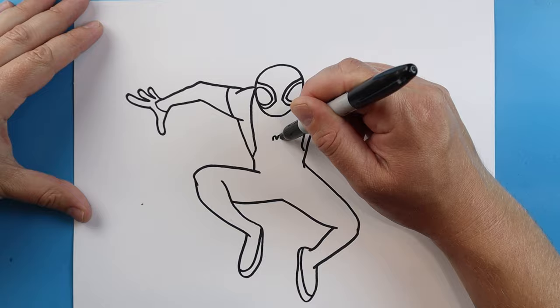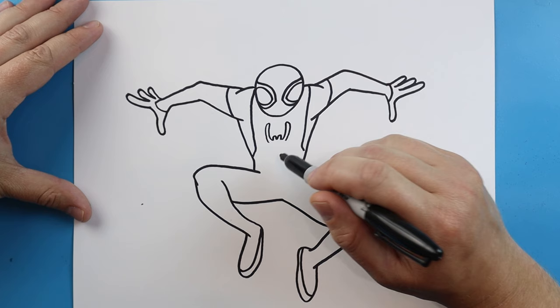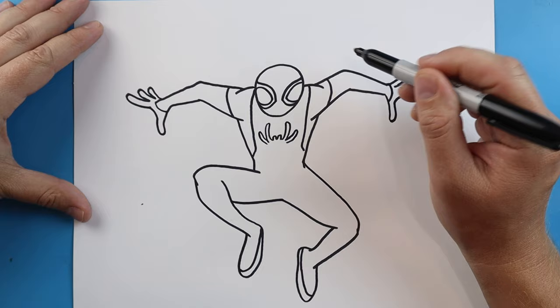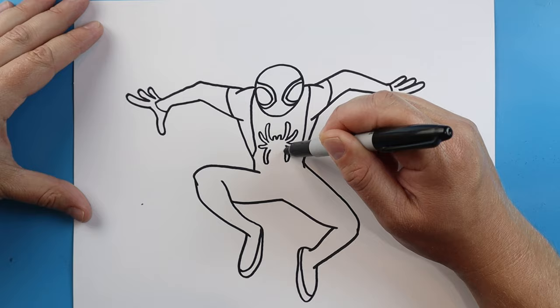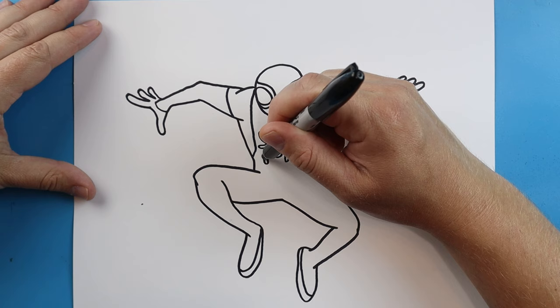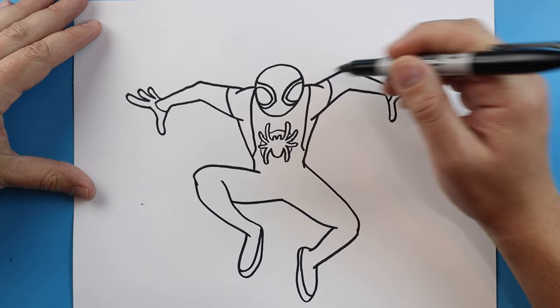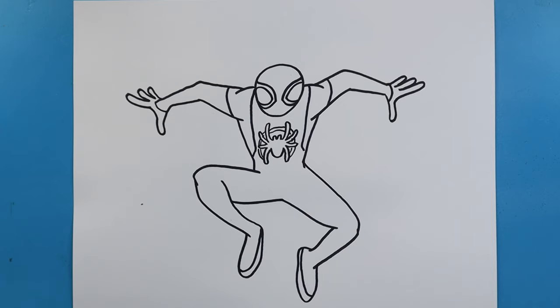Now starting here we're going to make two little bumps for the top of the spider. We're going to make a line that comes up and down, and then one here up and then down. We're going to make another little leg come out on each side, and then we'll do another one here on each side a little bit smaller. We'll make a long one that comes down on each side here, and then a line is going to come down and then back up. Then we're going to make a little circular shape that goes all the way around, and then a second one that comes all the way around — kind of like the spider is inside a little bit of a circle.